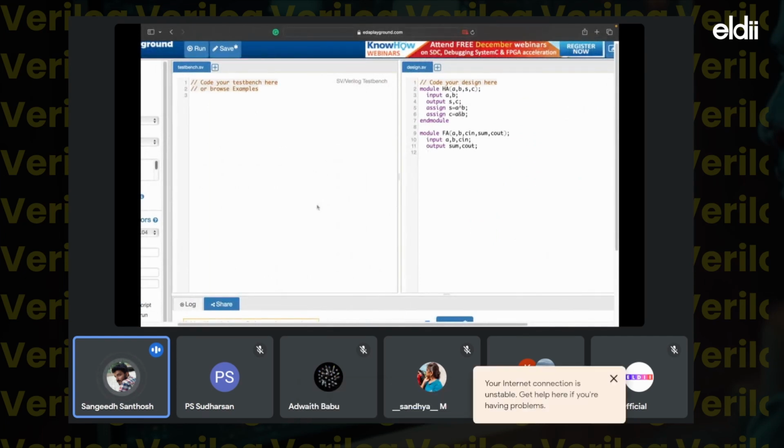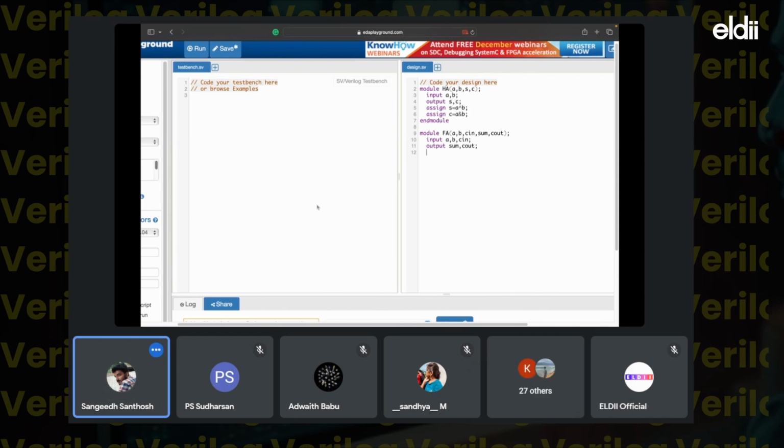Whatever carry we have from half adder 1 and half adder 2, we will be ORing that. So one OR gate and two half adders are required. If you guys have any doubts, I will explain. The internal signals are x1, c1 and c2. So now we have created the module for the half adder.